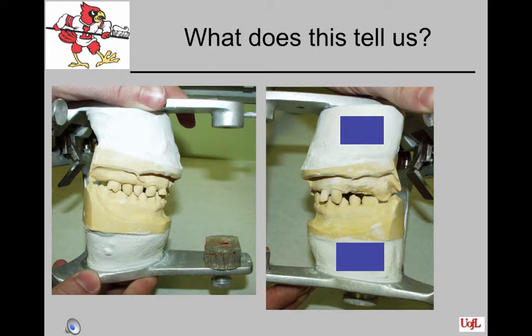What does this mounted case tell you? It tells you that we have a problem on this patient's left side. There is absolutely no room for teeth to be set here. The lower posterior teeth have extruded into the existing space above. There is also restrictive space in the anterior of this case. Some major dentistry that is very costly will be indicated if these areas are to be fixed, and the patient will now be able to see why you have treatment planned such things as crown lengthening, possible endodontics, and crowns on certain teeth. You would also want to present options to the patient, which may include extractions of some of these teeth.